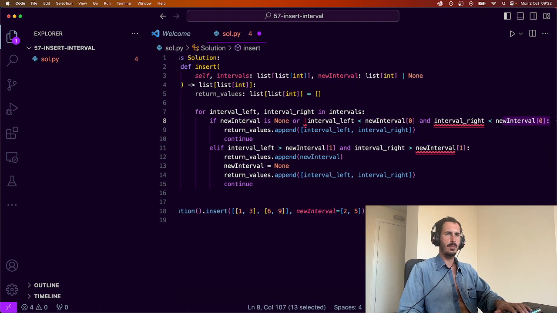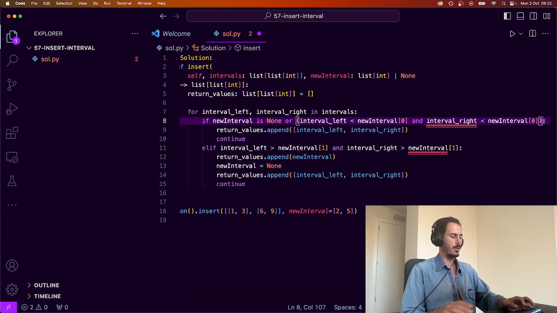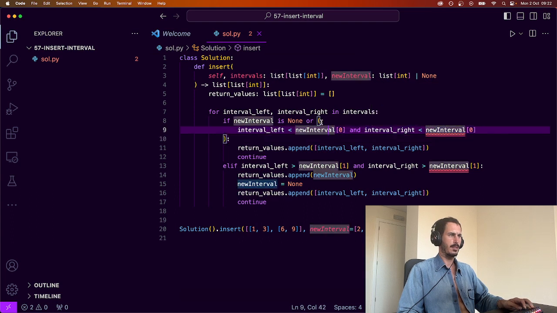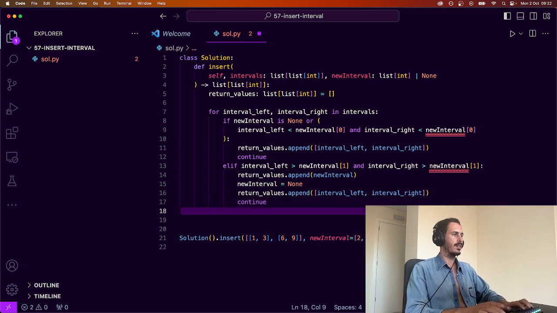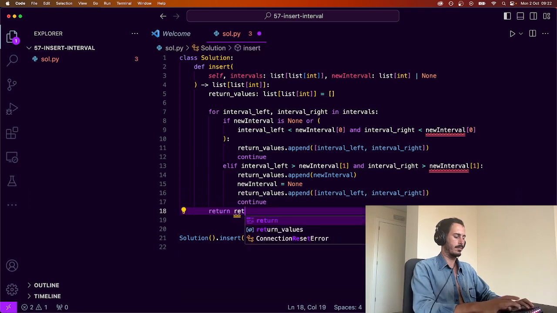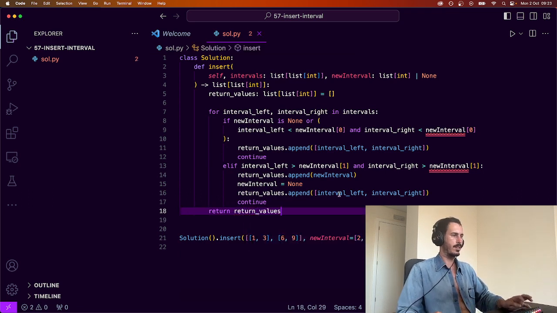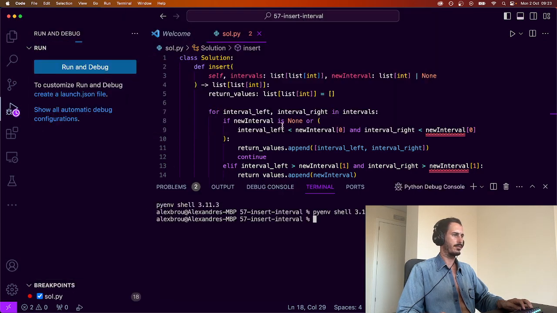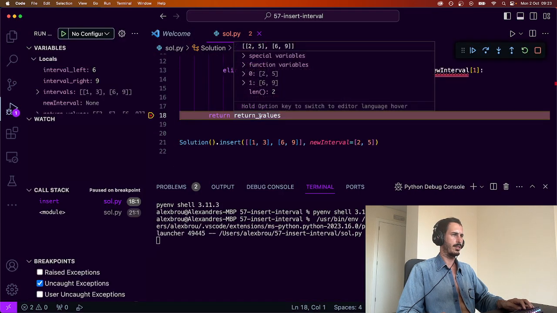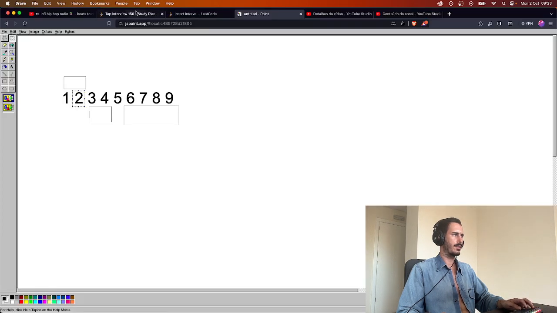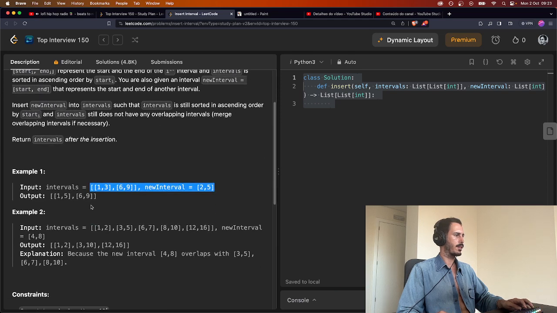Just put brackets here to make sure that this doesn't collide with this on the Boolean priorities. And now return values. Run and debug, Python file, return values 2 to 5, 6 to oh wait, I messed up something. This should be 1 to 5.